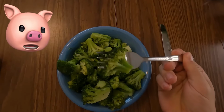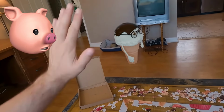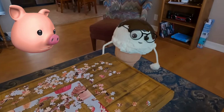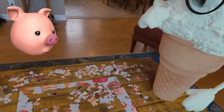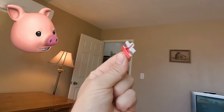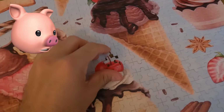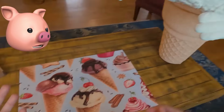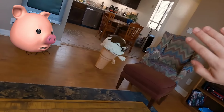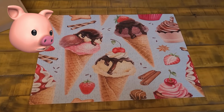Who just eats broccoli? What is this puzzle? Look, he's all grown up now. Bro, we have literally watched the growth of an ice cream cone. We are watching history in the making right now. What is that? A cherry. What? He's a genius. Okay, and we just made an ice cream puzzle. Why would we make an ice cream puzzle? That just sounds like a horrible idea. Yeah, now you're gonna want to eat ice cream.